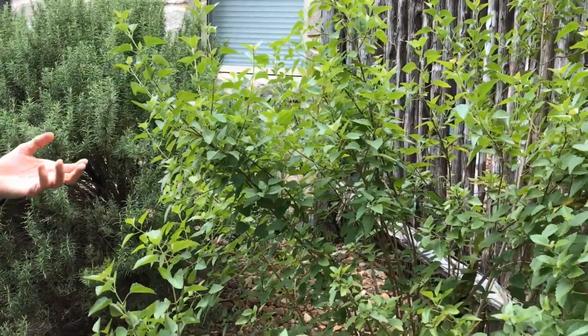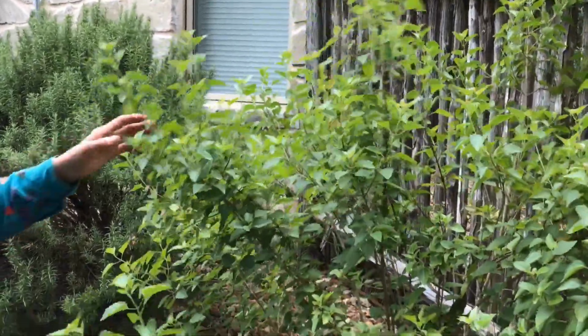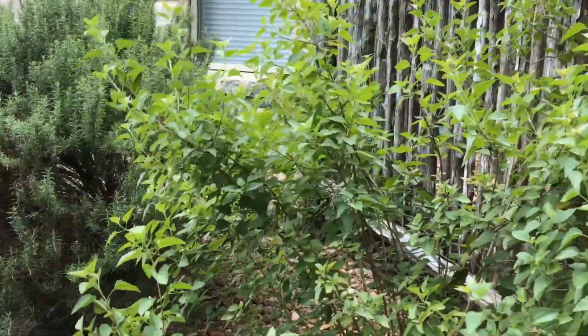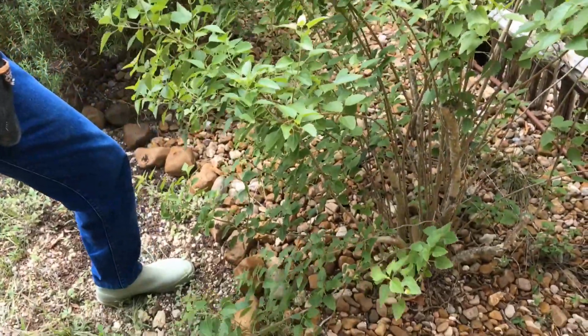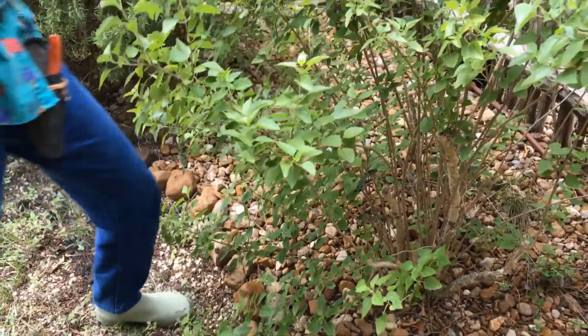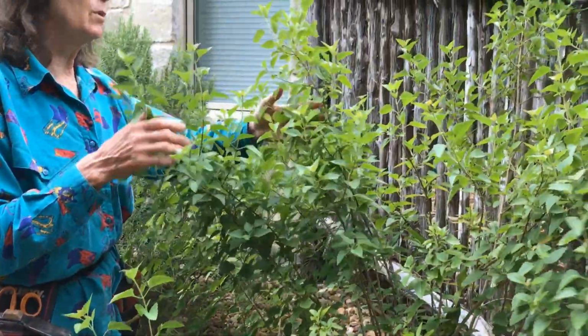And I've probably got a dozen now around the property, maybe more. And if they come up, I just leave them alone. But it's a wonderful, wonderful plant. And it does get this big. I've seen people plant it where they want like a 2-foot thing. And, you know, that's another part of my philosophy: plant a plant where it can do what it wants to do. Now, if I wanted to keep this to 4 feet, okay. But to keep it to 2 feet would be just silly, wouldn't it?